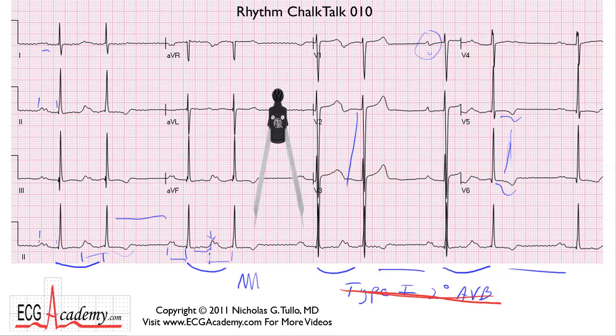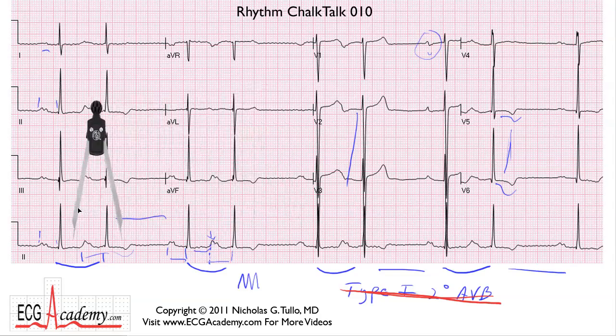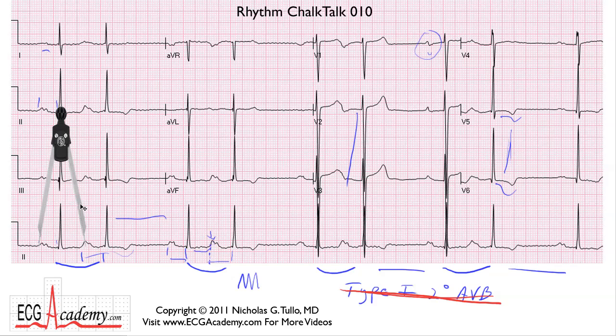What should we be looking for with our calipers? Well, one thing's for sure, let's look at the P to P interval. So we'll come down here. So there's more or less the P to P interval, right? And so let's look at the next sinus P wave, and wait a minute, where is it? Hold on. We know that there's a nice smooth T wave here. We can see this is the P to P interval, but there doesn't seem to be a P wave here.